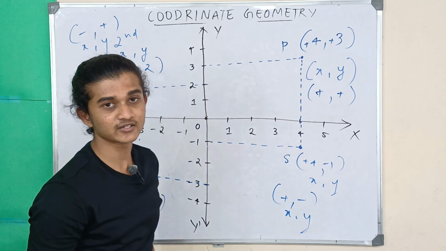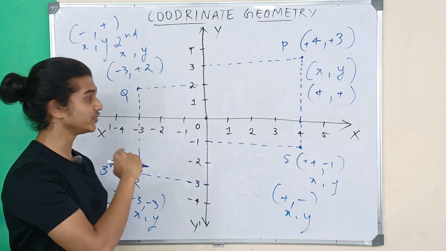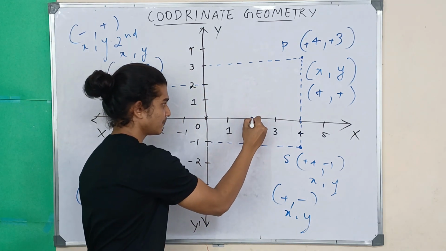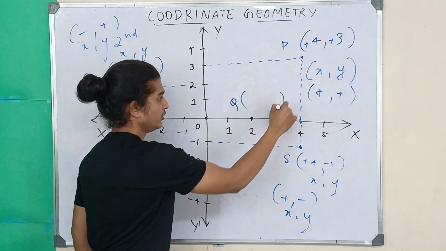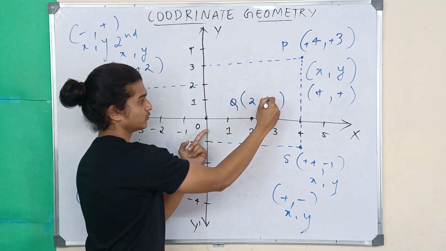So this was the basic introduction of the Cartesian plane. One more thing which you need to remember is any point on the x and y axis respectively. So if I take, suppose I take this as my point Q, and I'm asking you to tell the coordinate of this point, you're going to say it as, so the x distance is going to be 2, whereas y distance is 0, so 2 comma 0.